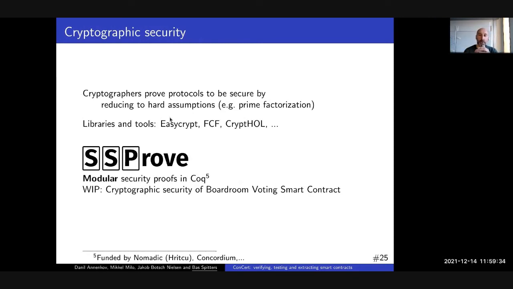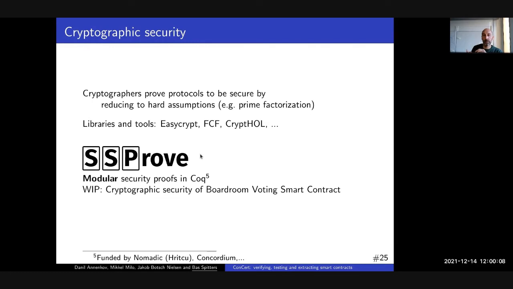Now, here's another project that I've been involved in, and this is a collaboration again with Nomadic, in this case with the team of Mi-Cho. So he has a project to work on F*, and this is one of the things that came out of this. And this is a close collaboration where we looked at tools like EasyCrypt and FCF and CryptHole.